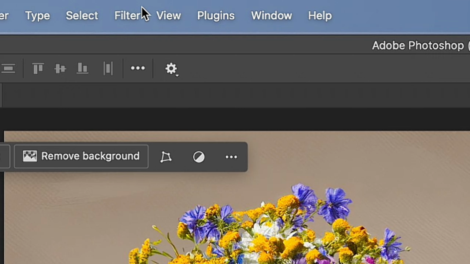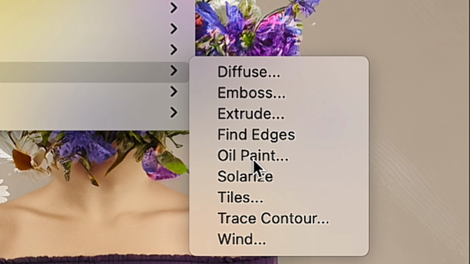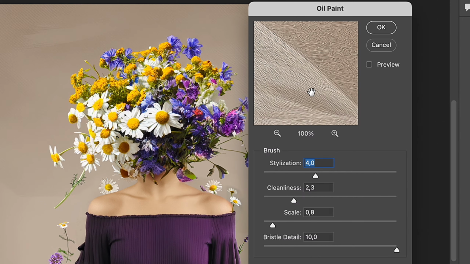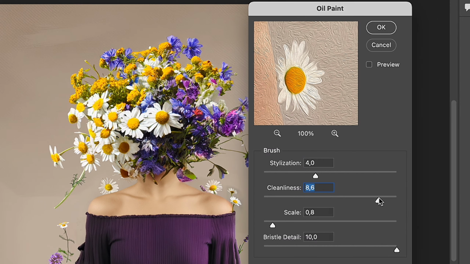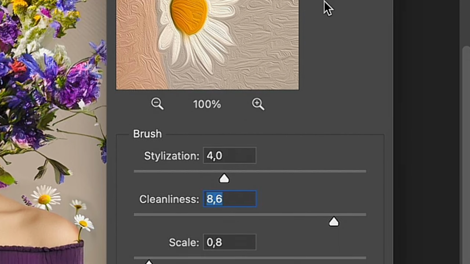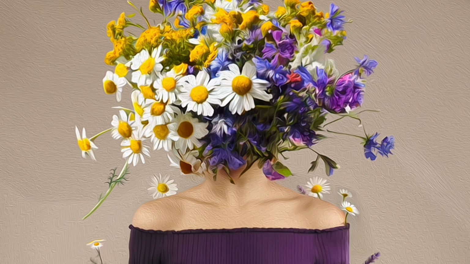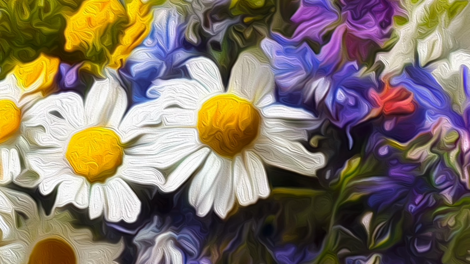So for extra editing tip, just go into Filter, Stylize and Oil Painting. This filter allows to add an effect on your regular photos as they were made with oil paint. You can set up the settings you can see now on the screen, or just play with every of those sliders to reach the best results for you. And that's what result you get after applying this effect.